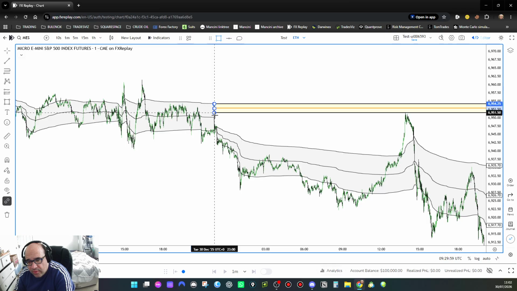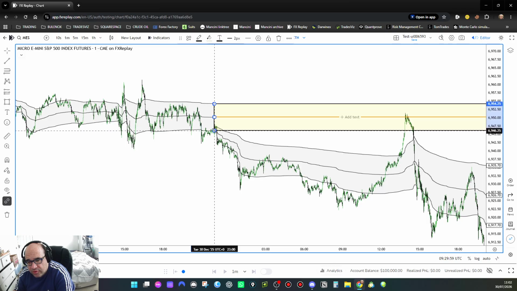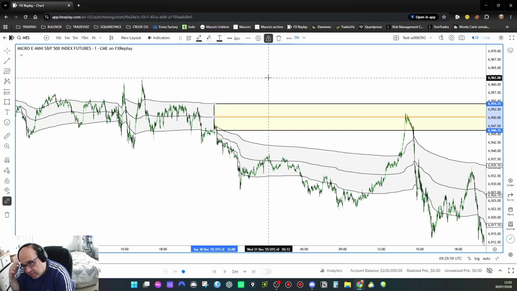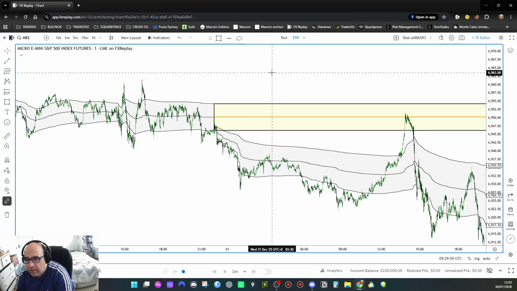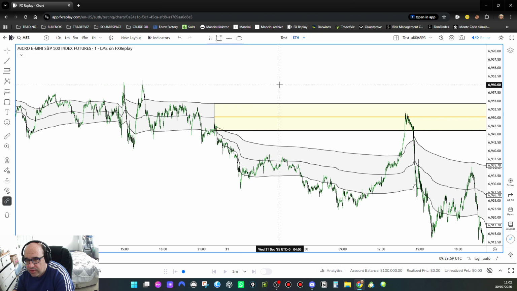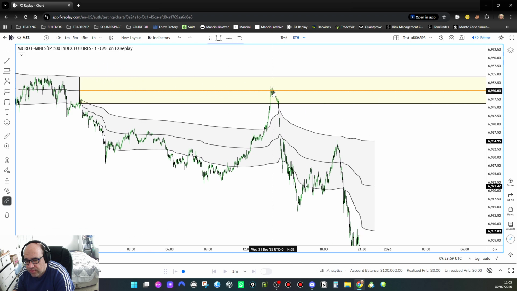Click once, draw down, approximately click there. Now you see here there's like a big geometric like rectangular and circles. That means that now the rectangular is open for modifications. But if you look, you can see these ones become the same shape and they become smaller. That means that this one is locked until you delete it or unlock it, you can't really move it by accident. Okay. So we have our previous DVA. This is how you draw it. Here you can see a nice rejection from the previous VWAP.